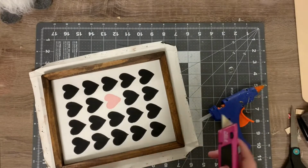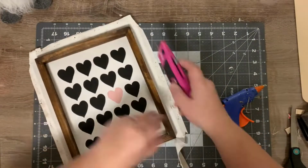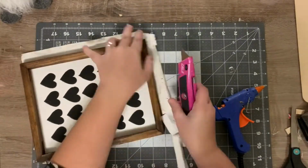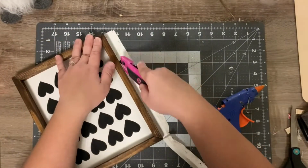And then I'm just going to trim off the excess using my box cutter. And there I did actually cut a little bit of the frame, so I just used a little rag and touched that up with some stain.